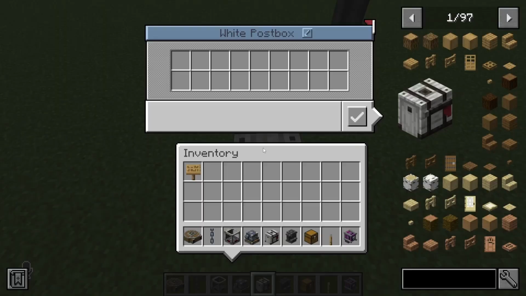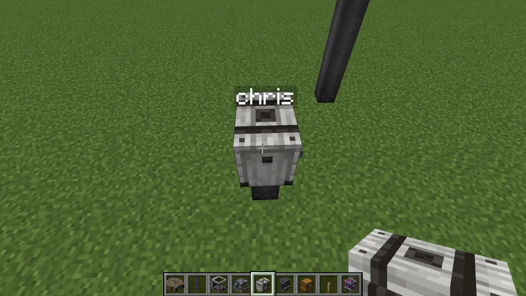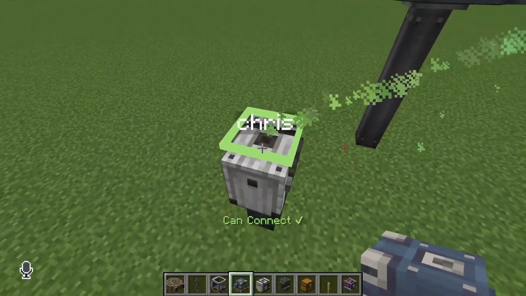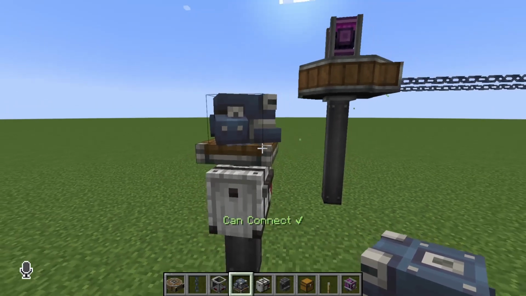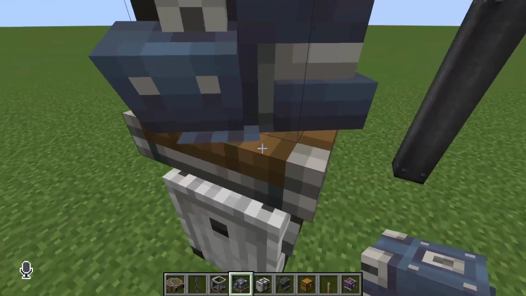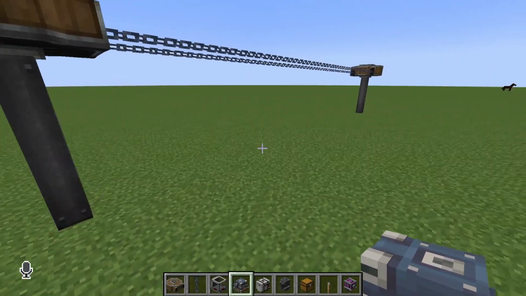So this is my mailbox. I'm going to name this Chris. Then we'll take this, bam, place it on top. Now, this will receive packages.